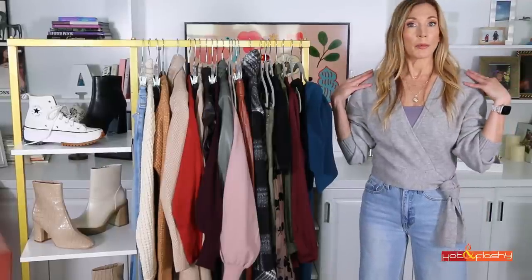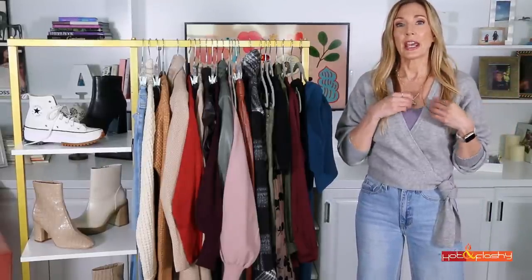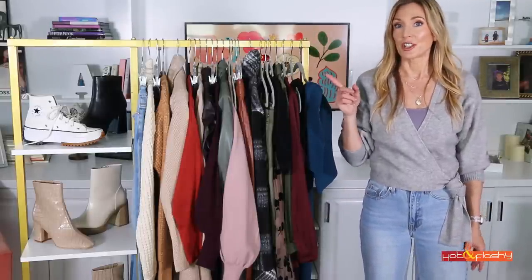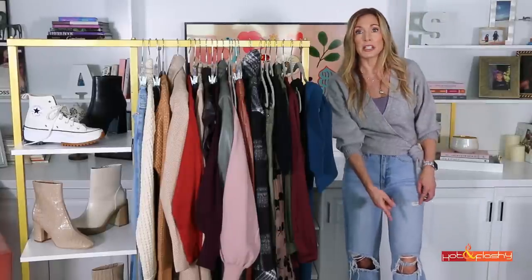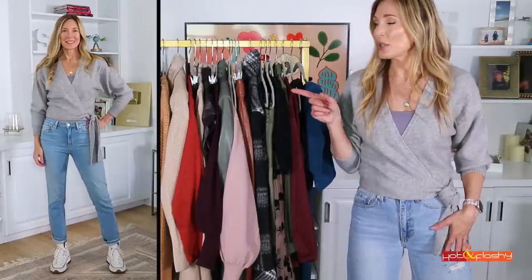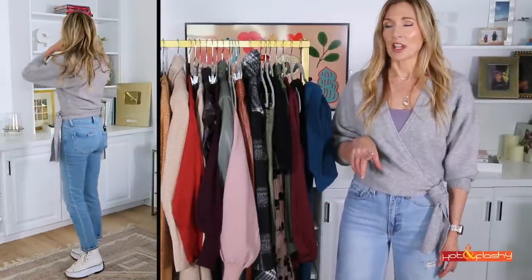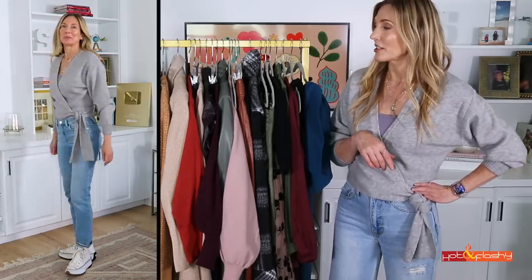The first outfit involves what I'm wearing right here. It is this adorable sweater and this cute tank — not these jeans. I actually think I showed you the full length in a different pair of jeans, although I do love these. If I back up a little bit, you can see they have rips in the knees. I know some of you don't like the rips in the knees. They're very wide leg, which is really in this season. I am showing them over here with my favorite pair of Paige jeans. I just got these over the summer — I think they were on sale, not sure if they still will be, but I'll mark that in the info box.